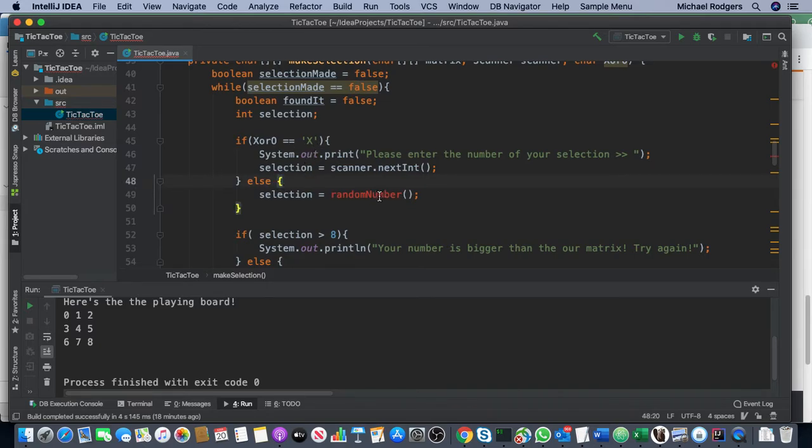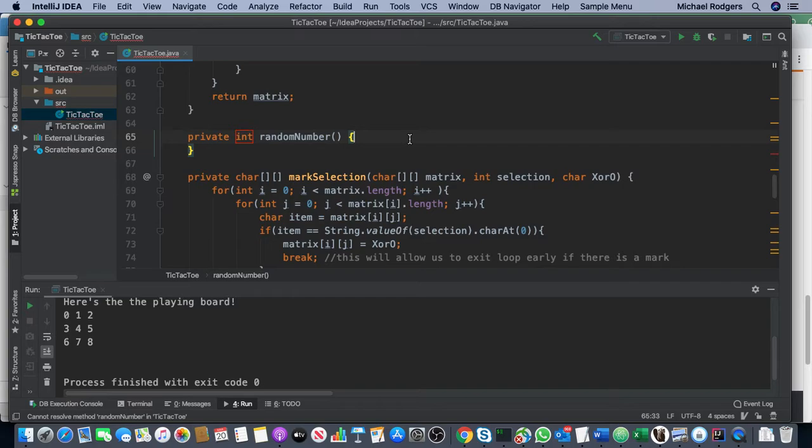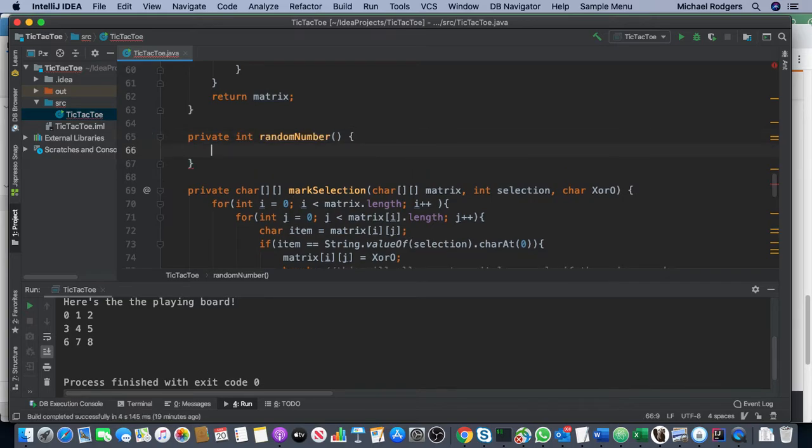And that's where the computer needs to generate a random number. All right, I said we're going to come back to this, so let's do this. Okay, let's do this. Thinking about this random number, I've talked to you some about doing math.random. There's another class that actually generates more pseudo-random numbers than math.random does. And this is called the random class. And it's very easy to use.